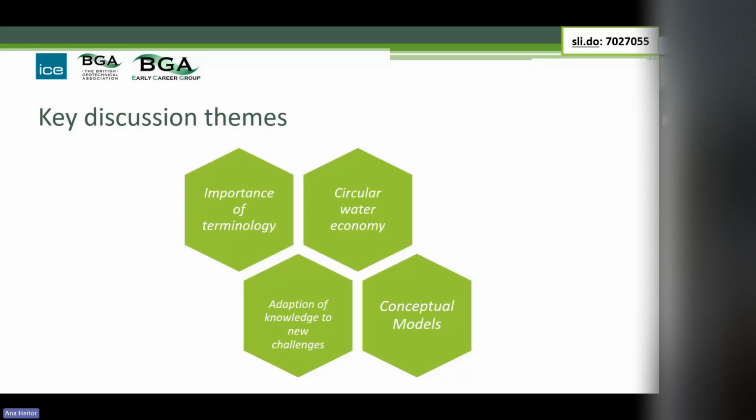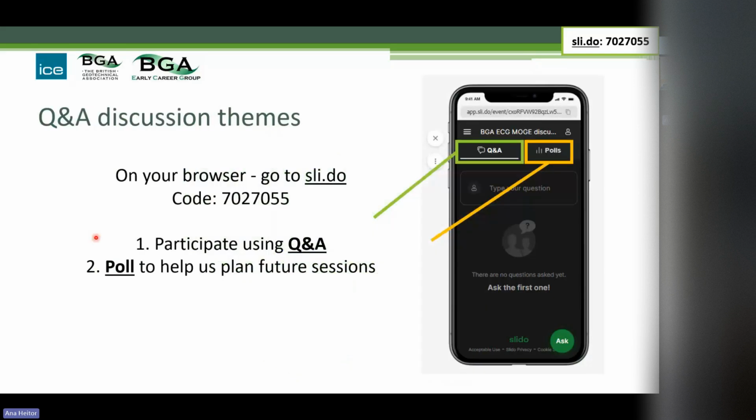So if you've got any questions or anything completely different to that, I encourage you to put them in our Slido. I think we've got some questions already. And can I ask our speakers to come up to the panel? We have a roving microphone for those online. I'm not sure how this works.